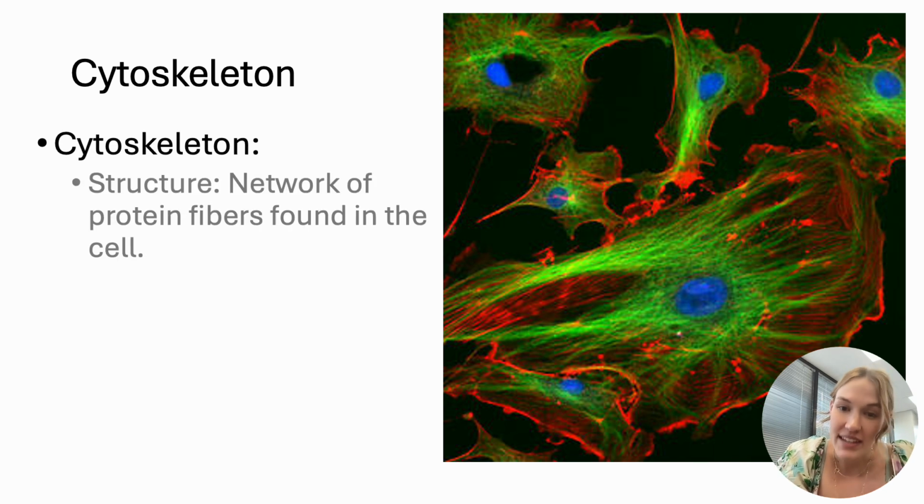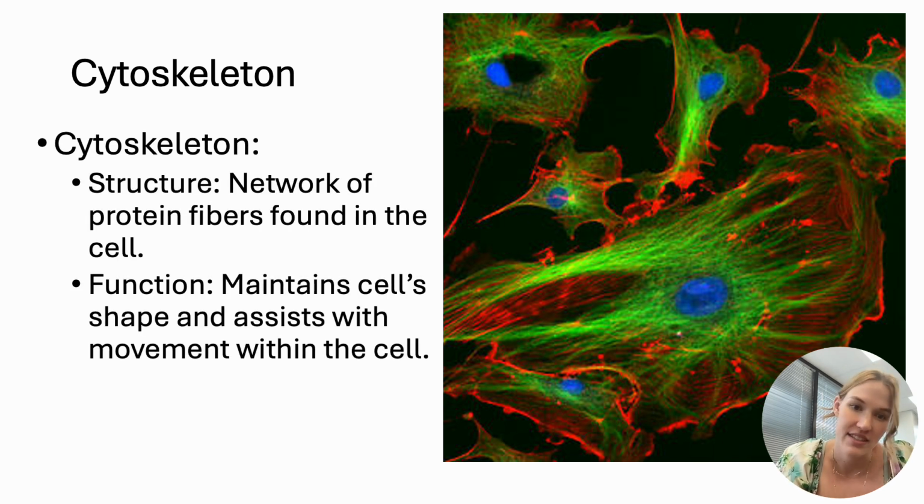And then we have the cytoskeleton. The cytoskeleton is going to be a structure of basically fibers around the cell, and it gives our cells some strength. So it's very important for our cells. It's important for plant cells. Now, the one thing is there is something similar to it in bacterial cells, but it is not quite the same in the sense that it's the identical proteins. So we have something called actin and microtubules, which we'll see in a slide, but it's adjacent to that in prokaryotes. So it's very important for the shape, and it's also important for movement.